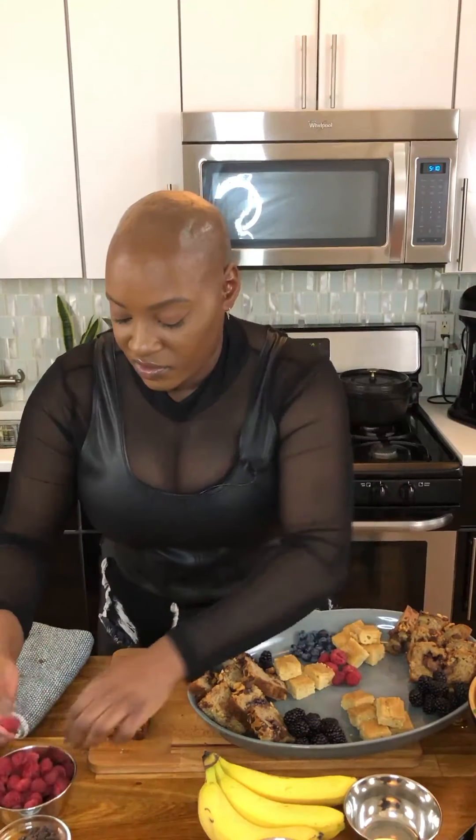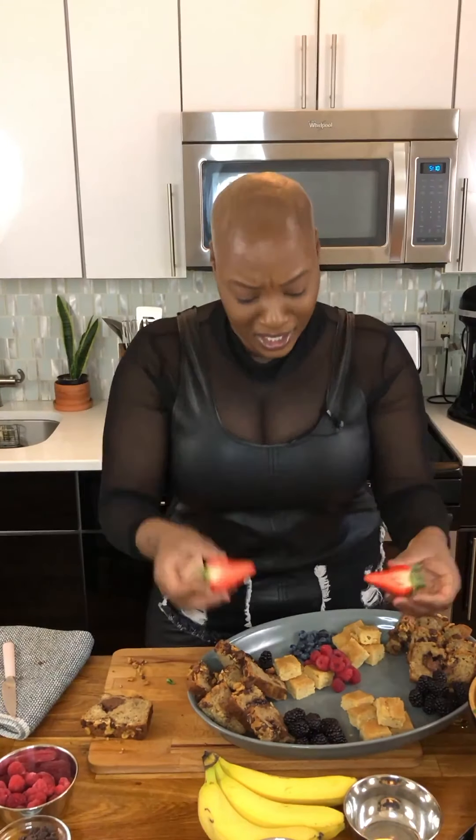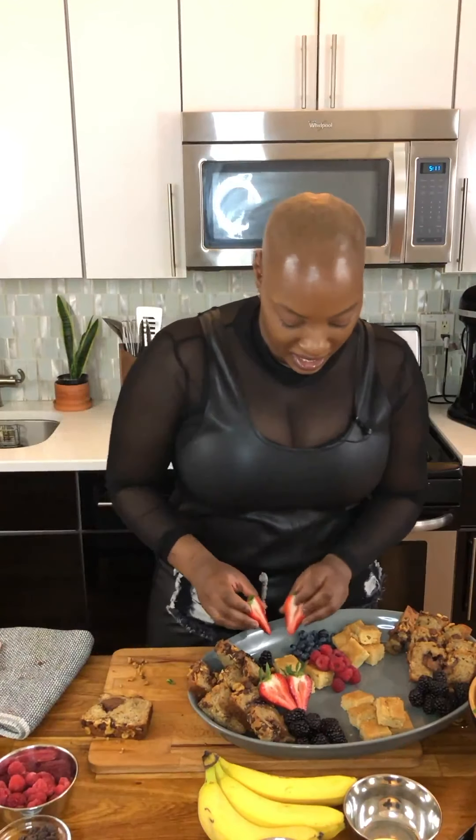Right now I'm adding raspberries — some color in there. And then I'm gonna add some strawberries too. These strawberries are huge, and they're organic, so I'm kind of confused about how they're so big. I'm gonna cut them in half. Normally I would leave them whole — if you watch my last video, I leave them whole — but this one is so big, no one can eat this. It looks great on the platter though. They're all really large, so all of them are basically going to be cut in half. The baby ones I'll put whole.